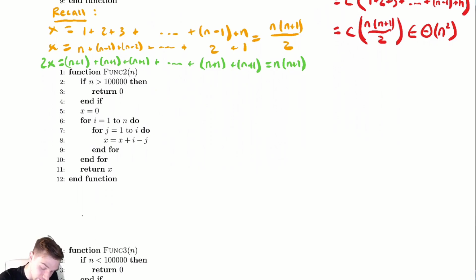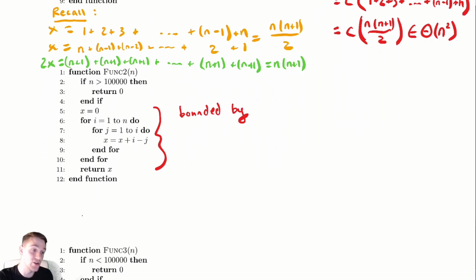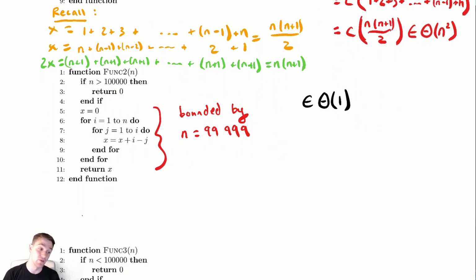So the runtime of this function is definitely bounded by whatever the largest value of n I could obtain and do that for loop, which would be n equals 99999. And we could plug that into the same analysis we did before to get an actual number if we wanted. So this horrible mess of a function here, by adding in the if statement, goes from being in theta of n squared to being in theta of 1. It's bounded by a constant, even when it might take a while for that particular value of n.